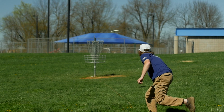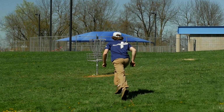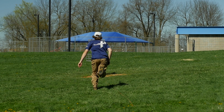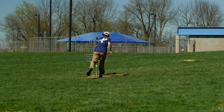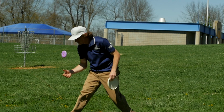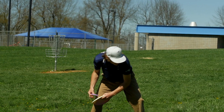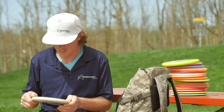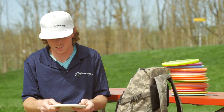One of the great things I found since I switched to Prodigy, I never used to throw putters off the box. But with these molds, for some reason, I feel like they hold torque better. They hold a lot more power better. So for me, they're holding up better, and I can really throw them with spin and throw them hard like they should, and they're carrying out even farther than I had with other putters before. So this is my neutral PA1, and I can throw all kinds of shots with it. Essentially just anything straight to a slight baby turnover.